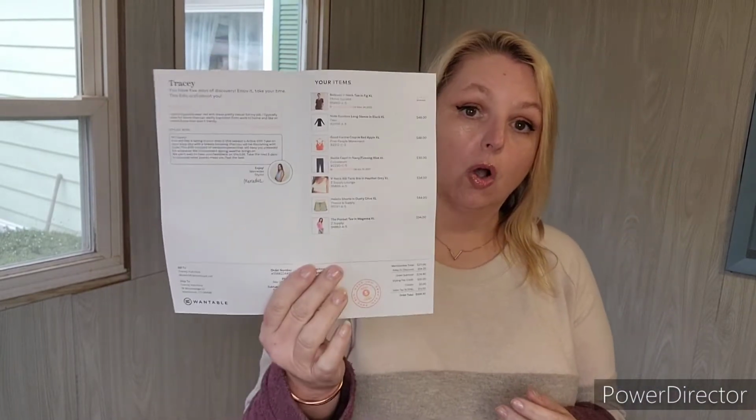All right, there is a little card which has all of your items listed on there, as well as a note from your stylist. My stylist was Mercedes. I've never had Mercedes before. She says, you will feel a spring in your step with this season's active edit. Take on your busy day with a breeze, knowing that you will be flourishing with style. This edit consists of versatile pieces that will keep you prepared for whatever inconsistent spring weather brings on. We can't wait to hear your feedback on this edit. Take the next 5 days to discover what pieces make you feel the best. And I almost always extend the edits just to give myself extra time, so you can extend the edits.